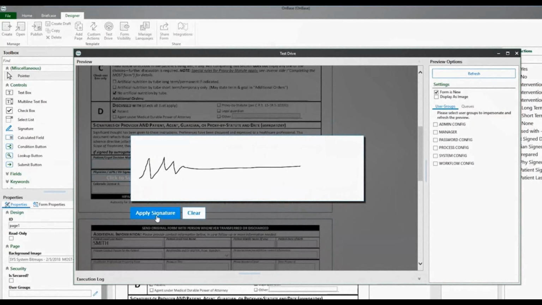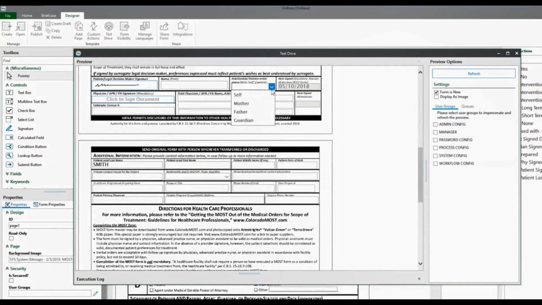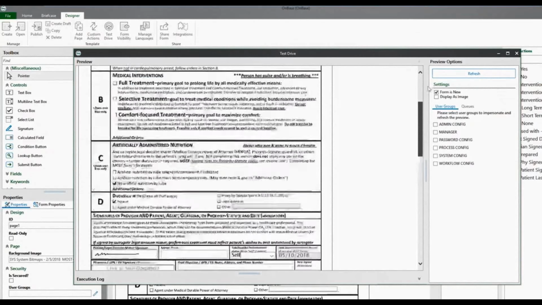Now, we've also used some logic on the form in order to automatically add the date that we were signing it. You can see that populate right over here. Then as you see here, that custom action that we just added has copied Jane Smith's last name from the first page over to the second page. That's something we're probably going to want to do with all of the fields that repeat on the second page.